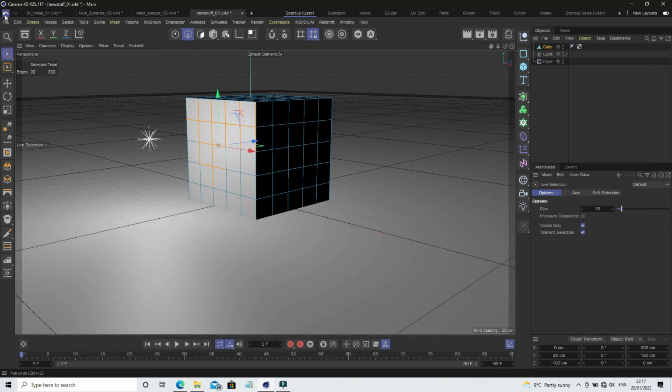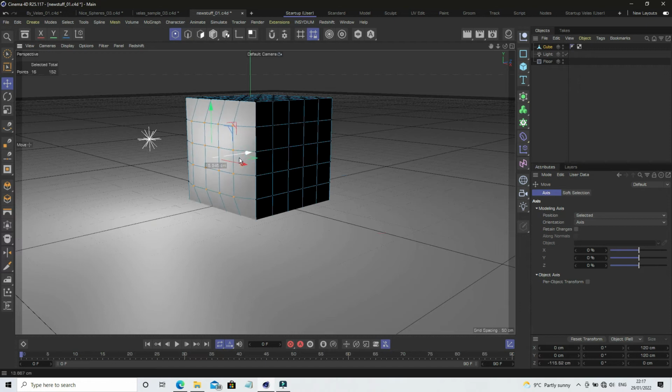Just go back there, and then points or vertices. Click points and drag them, and then you can move them.